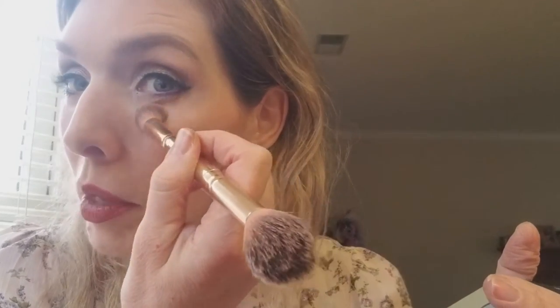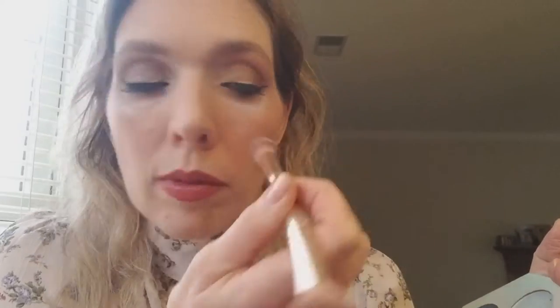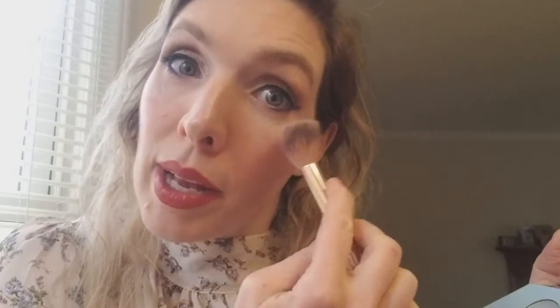Ooh, she's so shiny — do you see that? This brush is the Best Blend from Mascara Beauty. I'm just going to put a little up here and a little down the center of my nose, then blend it with the Best Blend side, which is just the coolest little blender ever. Mascara Beauty has good brushes. I put a little highlighter right under my nose — I like the cupid's bow area.